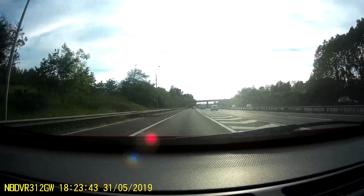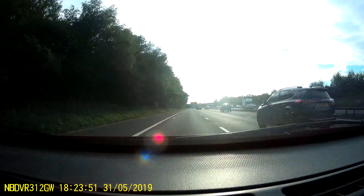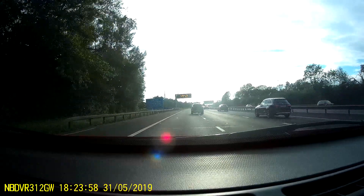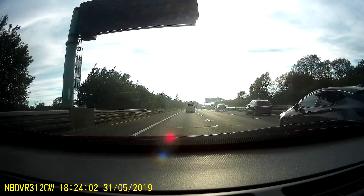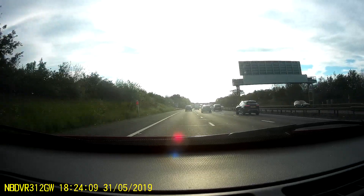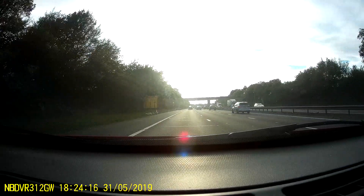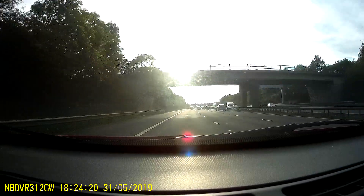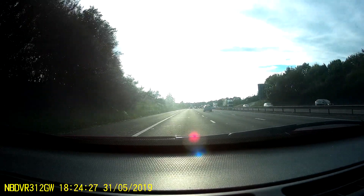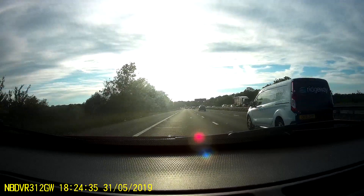I can use lane two here to get the lorry in my rear view mirror so I know I'm well past, and then I can move in. I'm going to use a signal because there's traffic coming down my left-hand side. Sign for a bend here — mirror — just backing off the gas a little bit for the bend. Sign telling me it's a national speed limit area — road works three miles ahead. Mirror — just dropped off to about 60 here. Keeping an eye on following traffic — one about to overtake in lane two. The lorry is keeping back. Holding a steady 60 on the bend — lorry is not gaining on me in lane one behind.